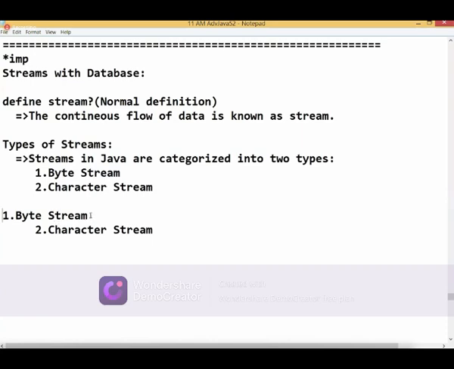That only in core Java, last chapter, IO streams and file chapter. The notes I am writing here. IO streams and files, one chapter will be there for you. Right.